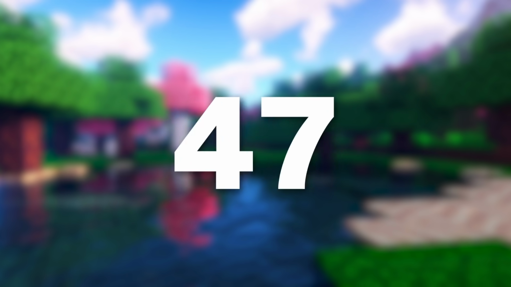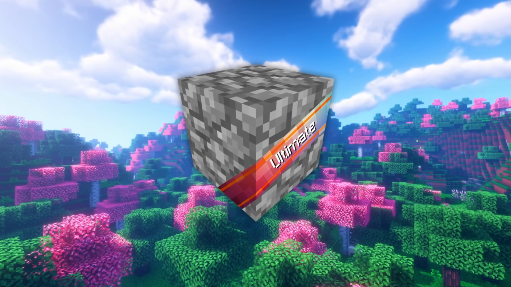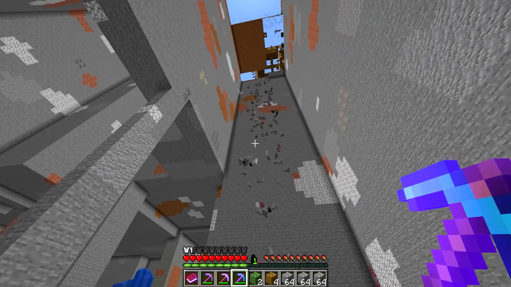This video goes from 0 to 100 real quick. It's Minecraft, but we can upgrade cobblestone. That's right, in this video, we can create super, extreme, and ultimate cobblestone that when we combine with a pickaxe, can allow us to eventually mine entire chunks.